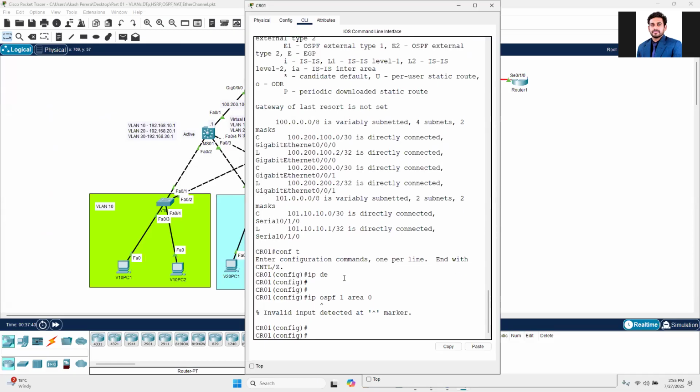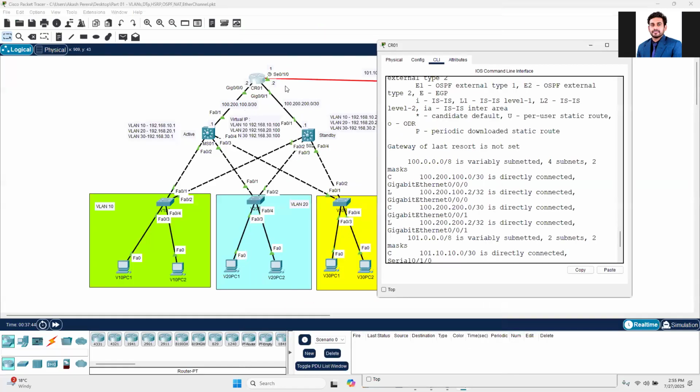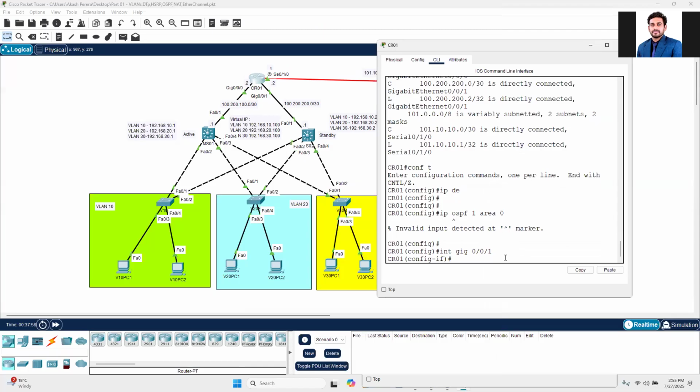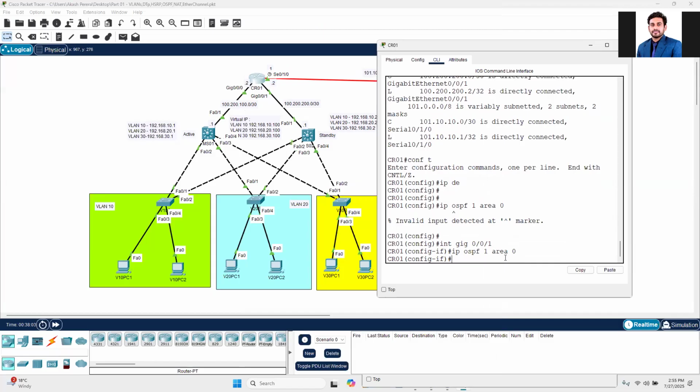I have to go inside the interface, so interface gigabit Ethernet 0/0/1. That means this interface, because as you saw, we configured this side. We didn't configure this side, right? So we have to configure this side as well. 0/0/1, and then we are going to say IP OSPF 1 area 0.